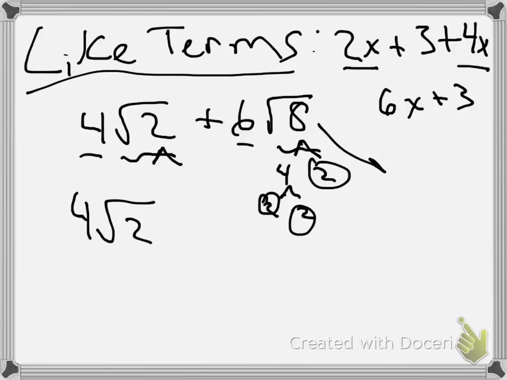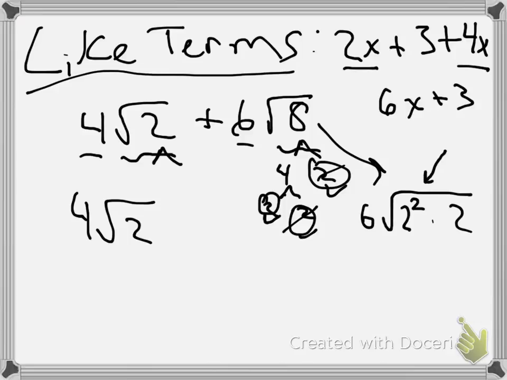So this guy actually is 6 times the square root of, remember, we're looking for squares to undo the square root. So I guess I could write 2 to the third, right? Because there's 1, 2. I could do that, but that wouldn't be helpful because I'm looking for a square to undo a square root. So I'll go 2 squared, that takes care of 2 of them, times 2. You see that? I'm hoping that I see that square so that the square root can undo the square. So it does its job.